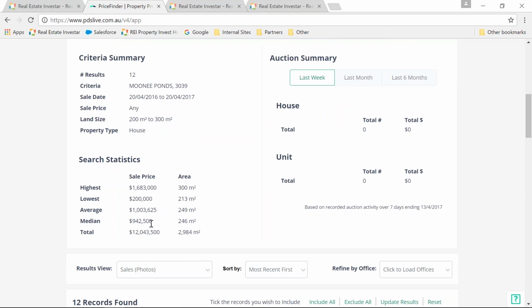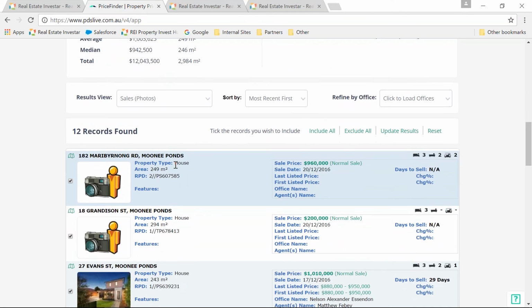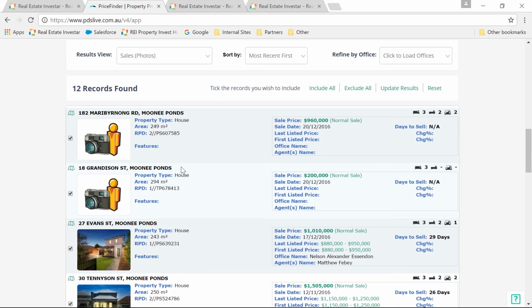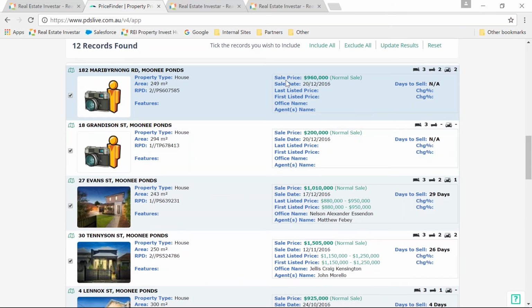Now if we scroll down and click on search summary, you can see there's a lot less. We've taken out stuff that probably isn't comparable. We've got 12 between $200,000 and 1.6 million, but the median is still quite high at 942. So the asking price is going to be lower than the median, but for some reason, we'll find out what that $200,000 property is, because if you scroll down further, you can see all the details for those 12 sales. This will give you the eventual sale price.